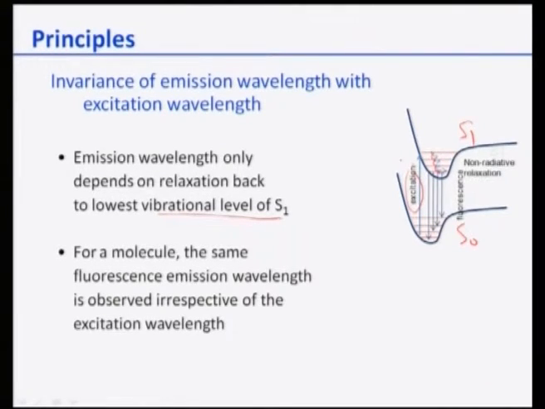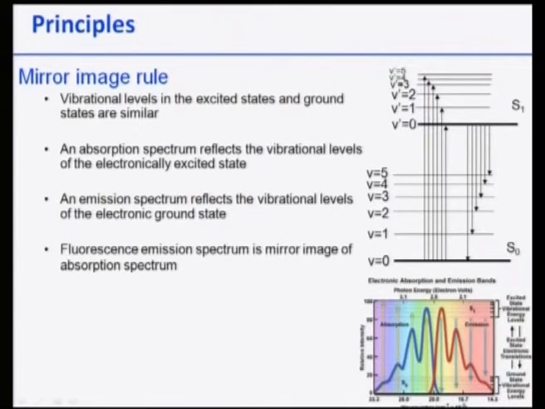Once it is excited, it has gone to the highest vibrational state of the S1, and then the rest of the process takes place. So, therefore, it does not matter what is the wavelength of the excitation, once it is gone there, it can be fluorescent. So, that is what is called invariance.